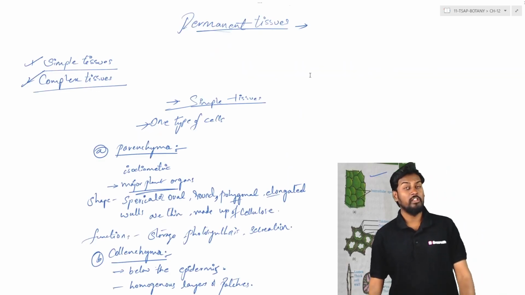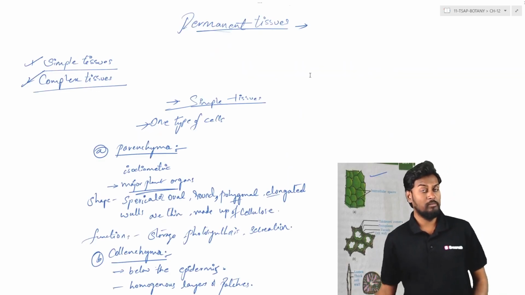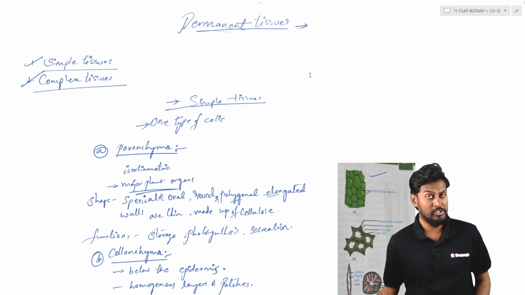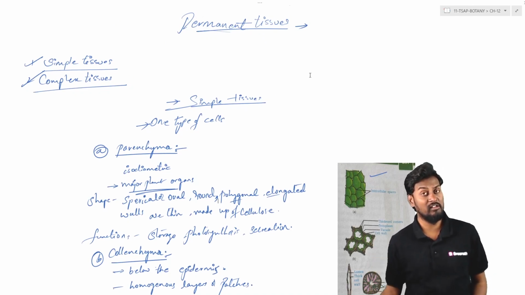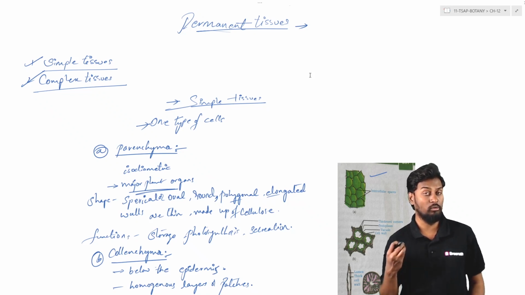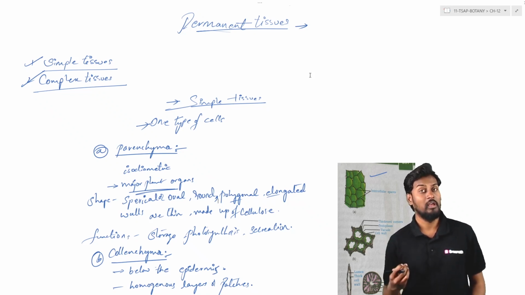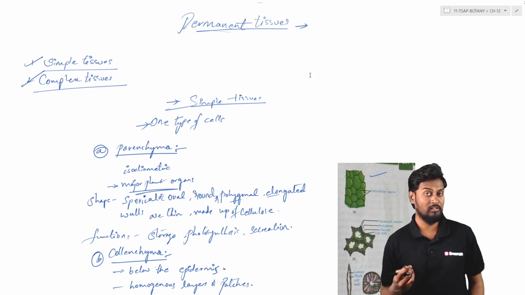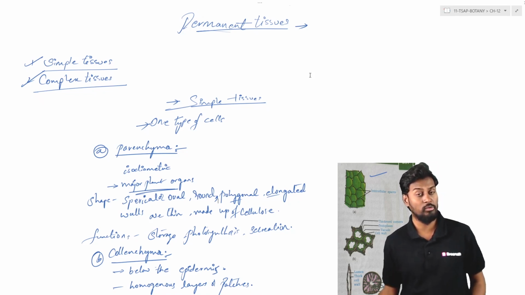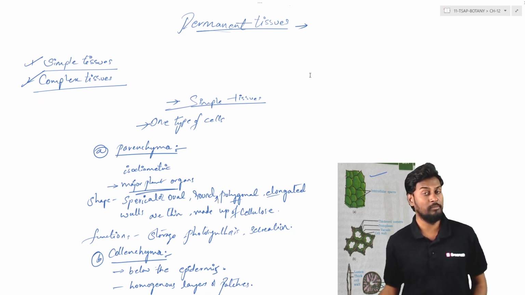So coming to the second type of tissue, that is called as permanent tissue. Here the permanent tissue is the one which is having the cells which are not supposed to divide. So they only divide occasionally or they only divide once in a while. So those kinds of cells, if they are forming the tissue, it is called as permanent tissue. So ఈ permanent tissue లో మనకు రెండు రకాల టిష్యూస్ ఉంటాయి. ఒకటి సింపుల్ టిష్యూ, ఇంకోటి వచ్చేసి కాంప్లెక్స్ టిష్యూ. So there are two different types of tissue which are generally formed by this permanent tissue.